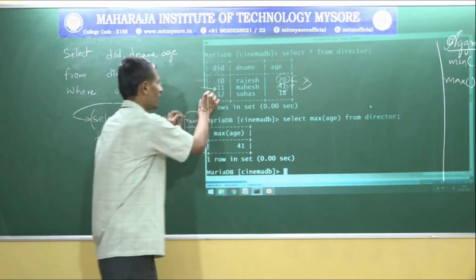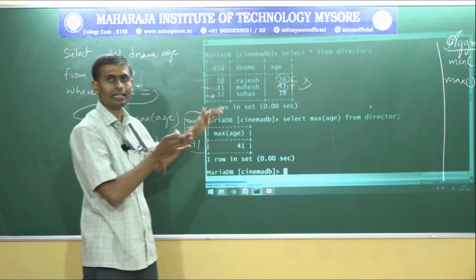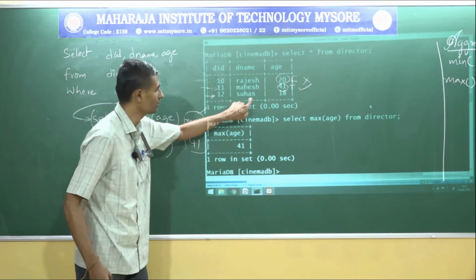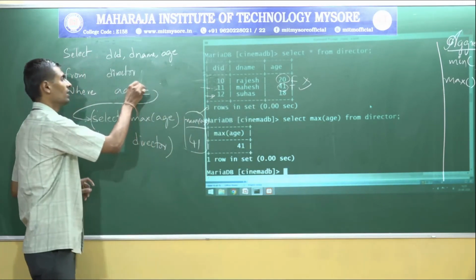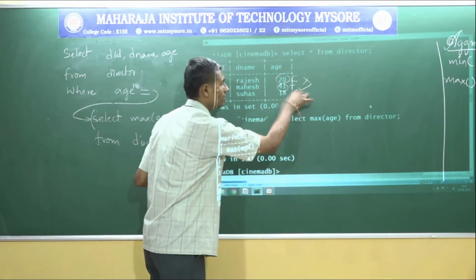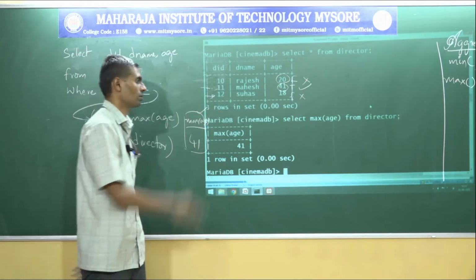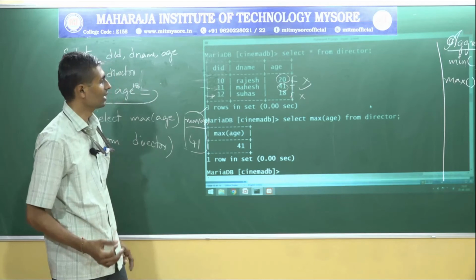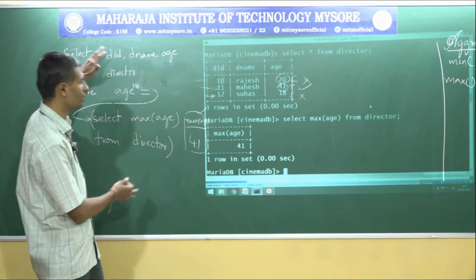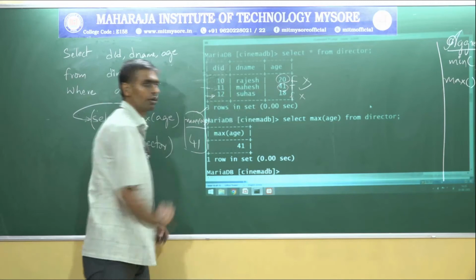Next, it moves to the next row. Don't think that it suddenly stops. No, control moves further till it reaches the last row of the current table. Let's say 12, Suhas, 18. The value is 18. Is 18 equal to 41? No, the condition is false. So this will not be displayed. Do we have further rows here? No, we don't. Then things will stop. So which row is selected as part of this query, guys? The row selected is 11, Mahesh and 41, right?